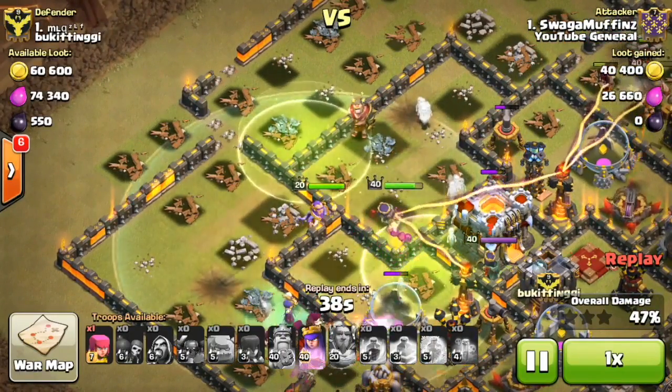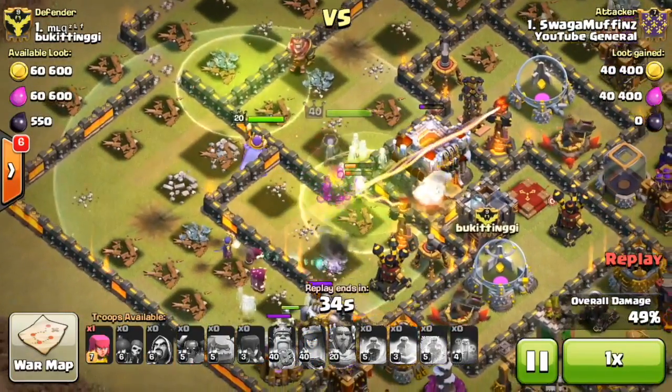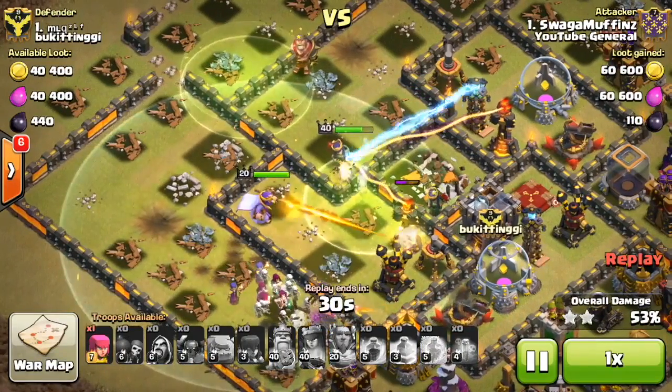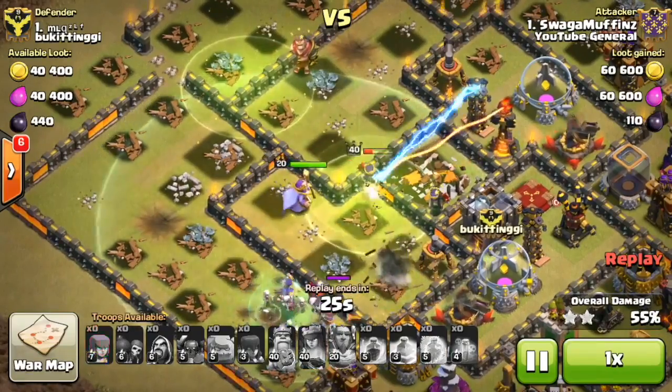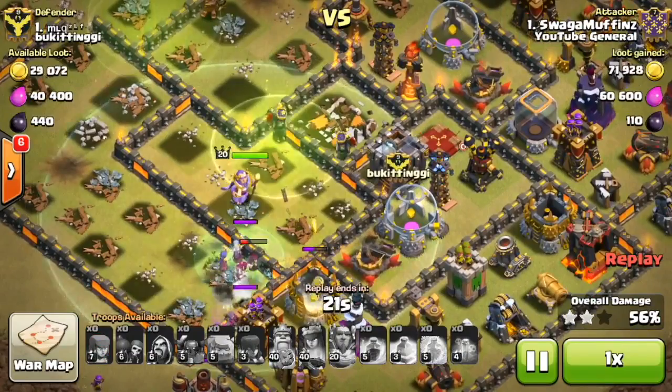So now, guys, moving on to defense. Now, defense is probably harder than attacking, because you can't really control it when someone is attacking. You can't change it around when you're being attacked. You can only set a certain base, and you can't change it until the end of the attack, which is really frustrating. But it's the rules of the game. You can't really expect to be able to change your base when someone's attacking you.